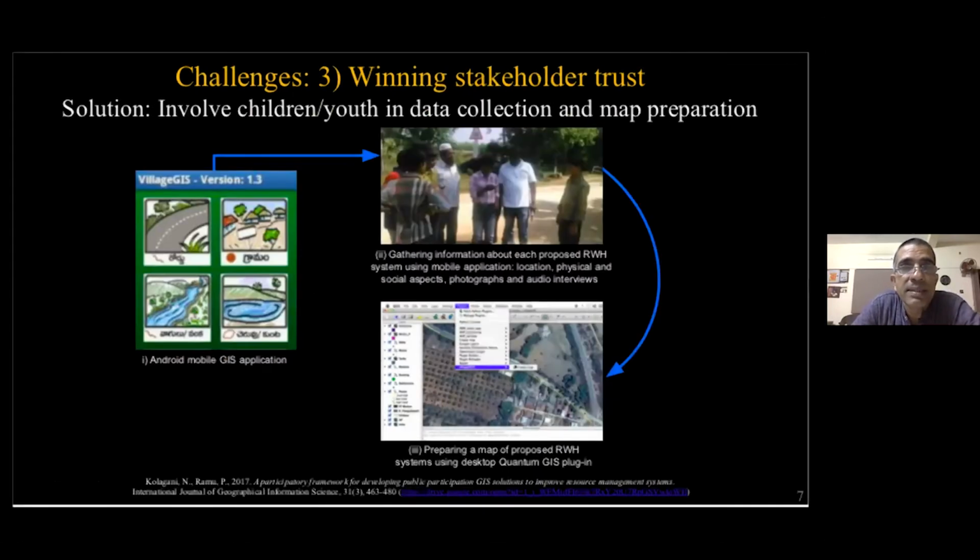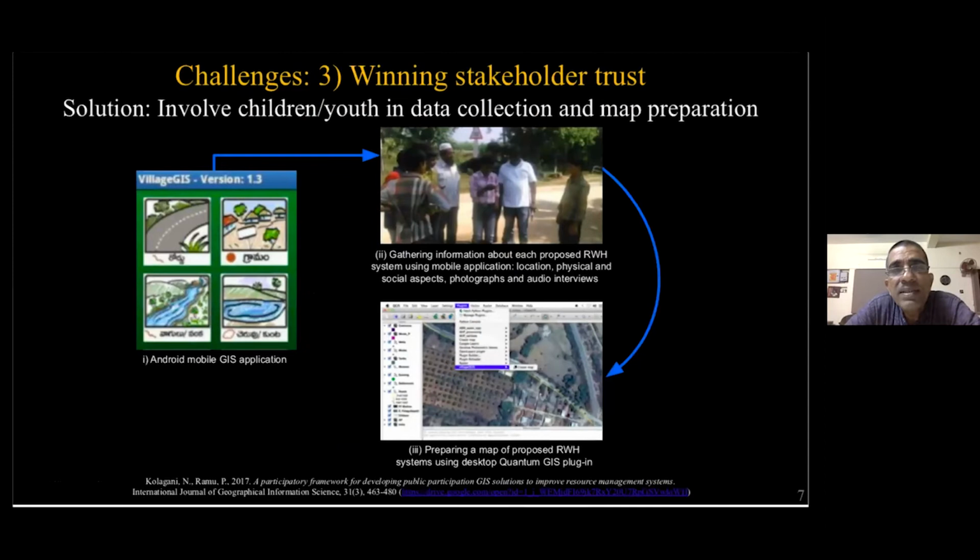in India, at least. The other I find is trust. It is best that the stakeholders gather data and help build models. Even if it takes longer, it is easier for us to go in and build. For example, here we were helping school-going children and their school teachers gather data and make maps. The trust element improves much more when you do this. These are the 2-3 challenges that we found, and we tried in our own way.